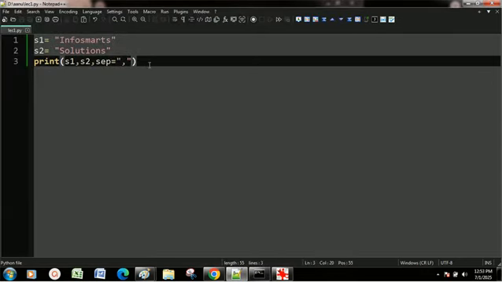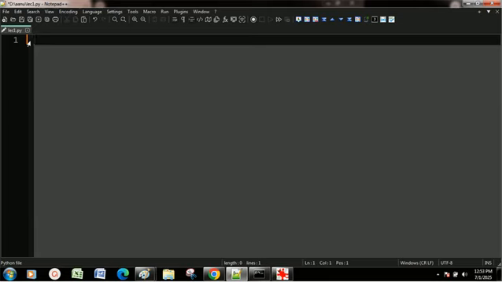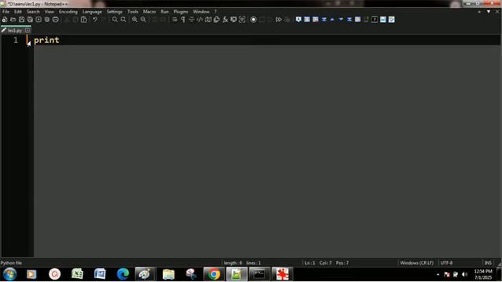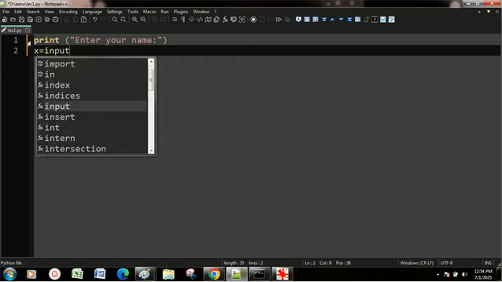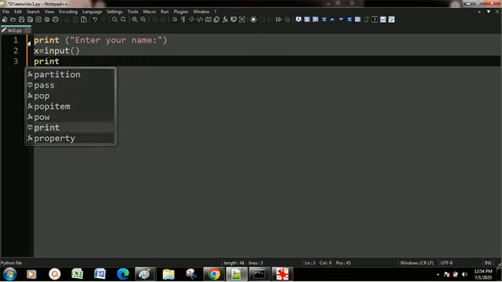Now let's try some input function. For example, if you want to make a program wherein the user can enter their name and we need to print that name, we need to write print, enter your name, x equals to input, and then we can print this x.